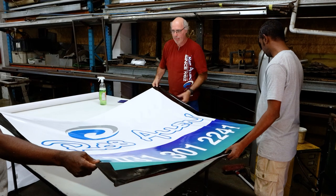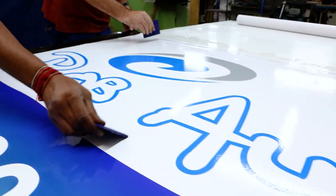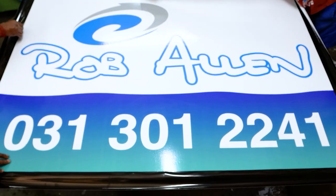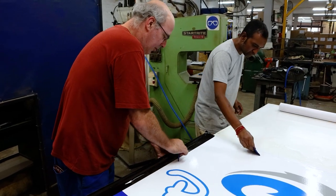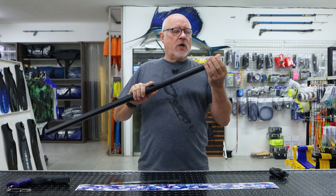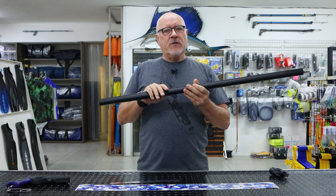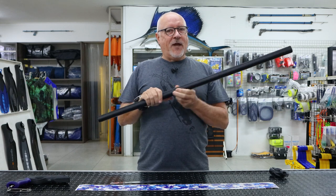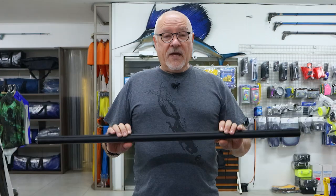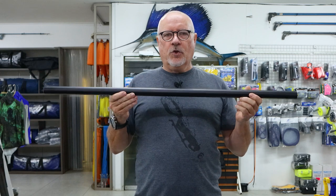There are easier methods to stick vinyl stickers onto surfaces where you dampen the surface with a very light soapy solution and then squeegee it down, reposition it, and squeegee all the moisture out — and that bonds very well. The problem on a radius is it will not stick before the moisture dries away; it will keep popping. So if you try and do this with a soapy solution, you're going to have your hands full — it's going to peel. Best to use it dry and use your straight edges to keep everything uniform.